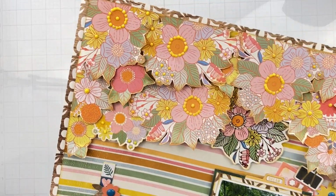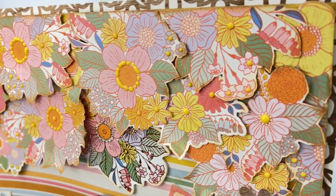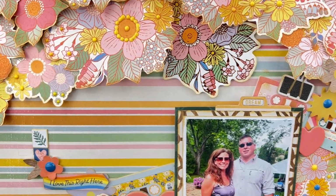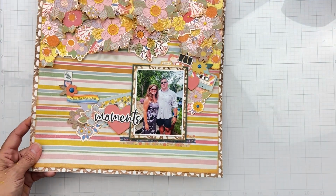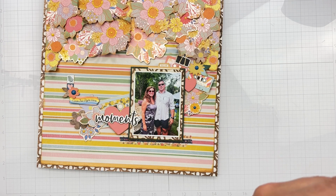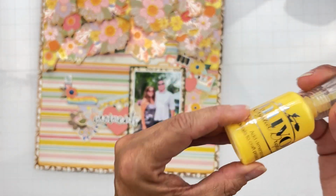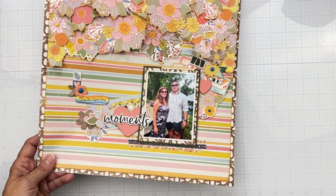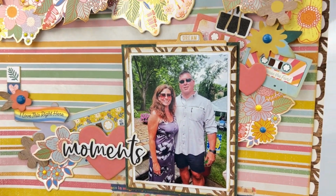so you can see my little dots that just need to have time to dry, giving us lots of dimension on those flowers. And Nuvo ends up drying beautifully. Let's see which one I used. I used Crystal Drops, so I should have a nice little bit of shine from it. I used Dandelion Yellow. That was not in my kit, guys. I just added it. I thought we could use a little fun something.